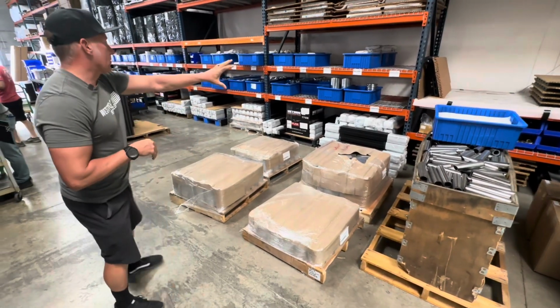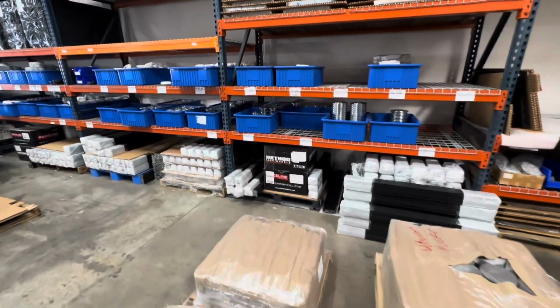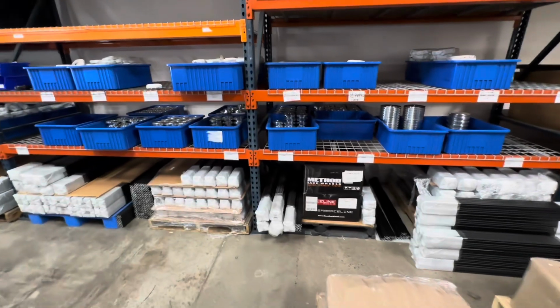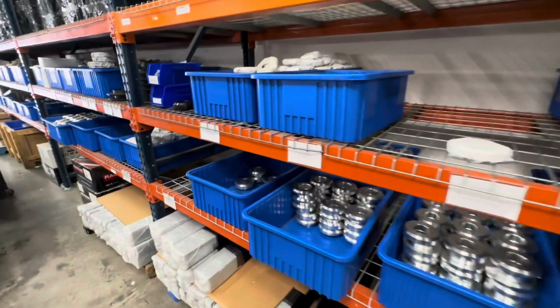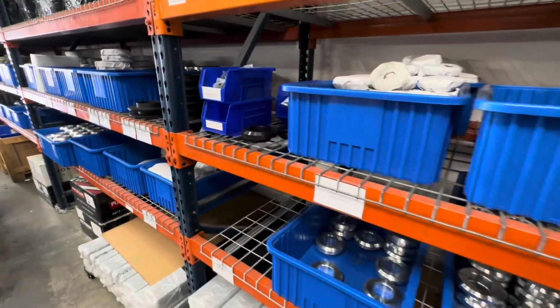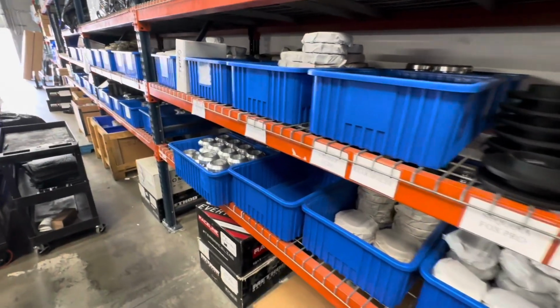And then you can see throughout here in the shop, everything that's on the shelf is actually sold and going in boxes, and then from here it'll work its way to the back door. The ones that are wrapped in paper are the ones that are hard anodized, and that's to protect them so they don't get damaged when they're up against each other.